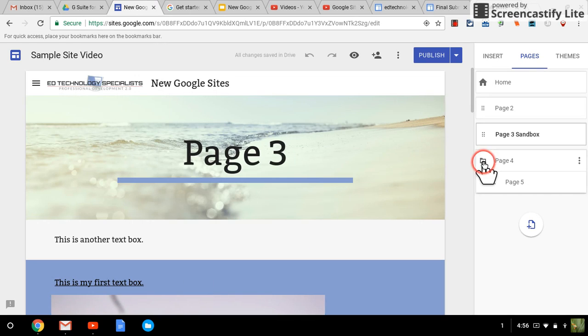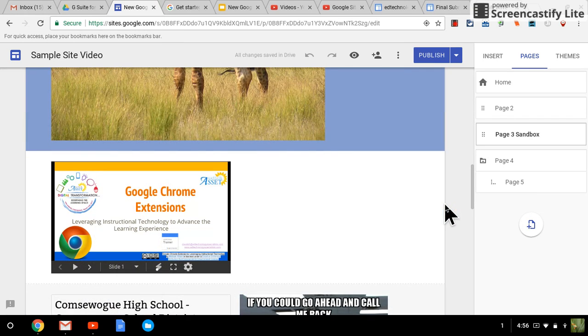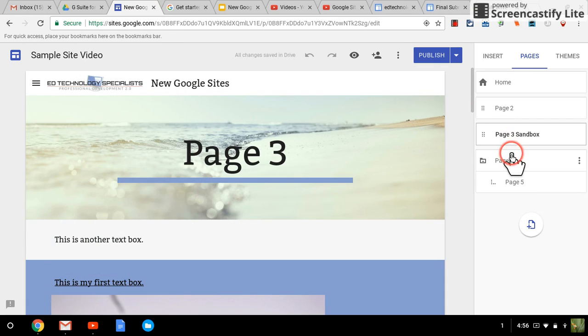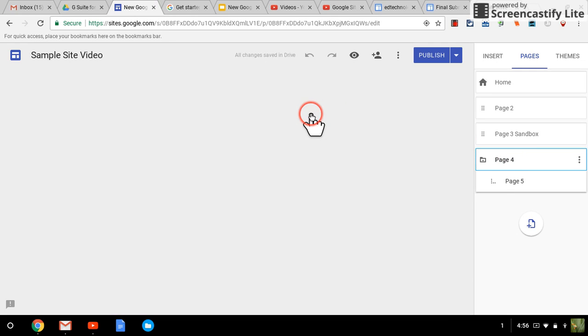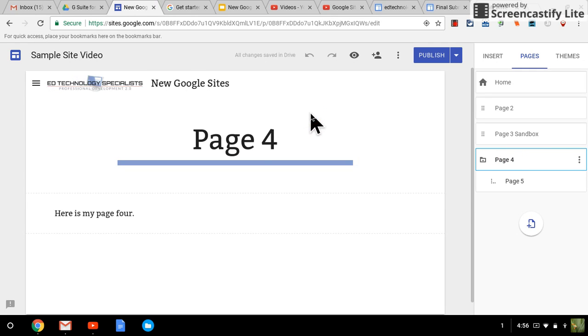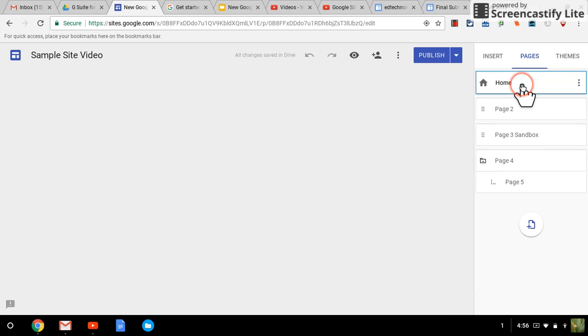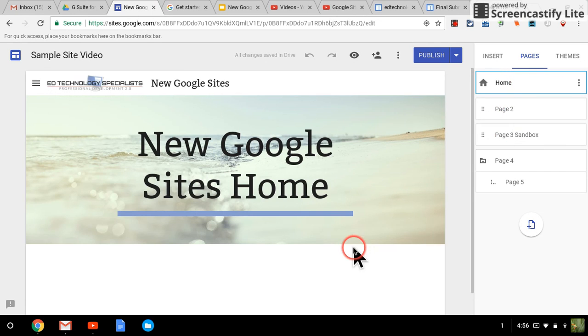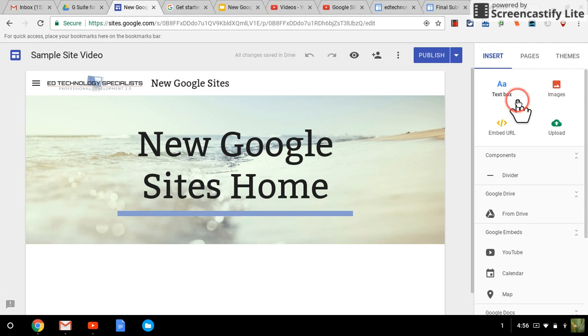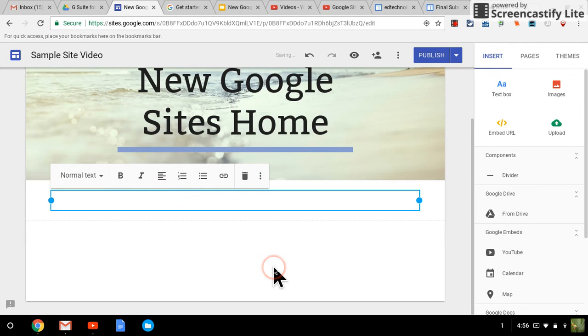The other major difference is this. This is very, very important. If you make any changes to the website, you have to republish the website. So let's say you add a text box to your homepage. You say, this is my homepage.